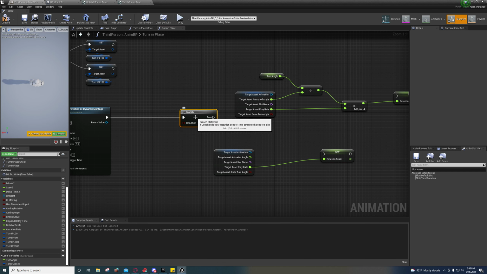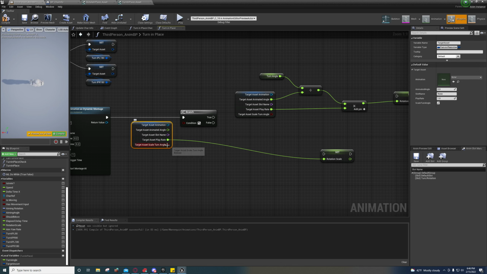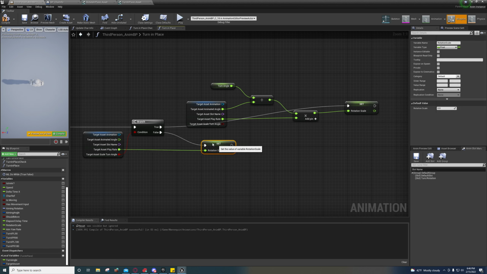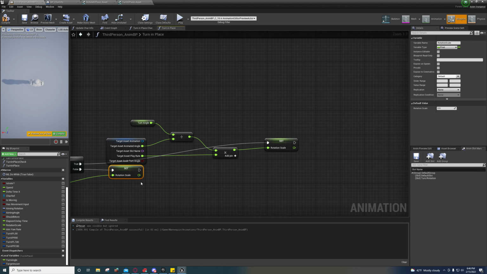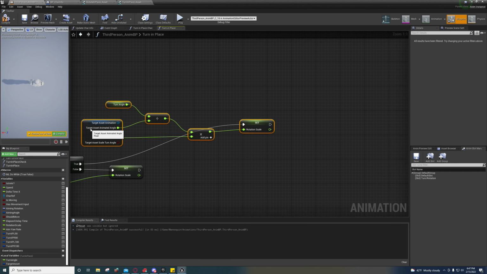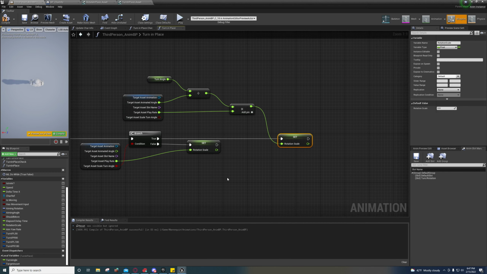And let's see. So yeah, actually this right here, our turn asset scale turn angle, will determine if we are going to scale the turn angle. Move, yeah, you can arrange it however you want.